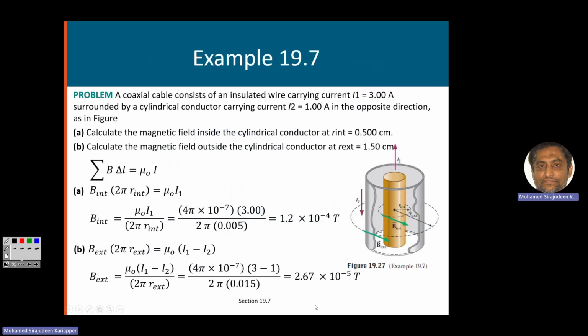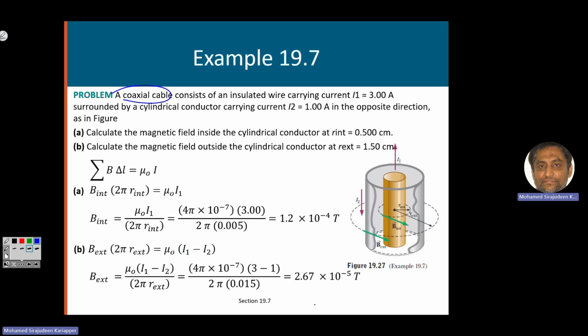Now we can do an example question, but this time we have 2 wires, not just 1 wire. What are these 2 wires? A coaxial cable. I don't know whether you know this coaxial cable. Any cable that you plug in, like a USB cable, that's a coaxial cable. Okay, a USB cable has many wires, but a simple one, like before, they used to have this from the antenna to catch the signal. That is a coaxial cable.